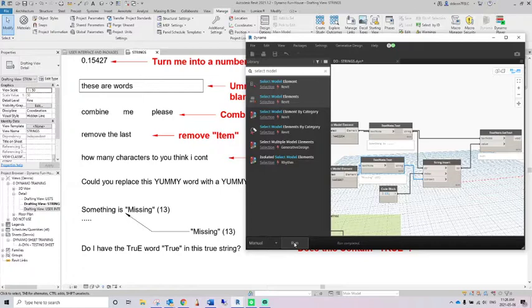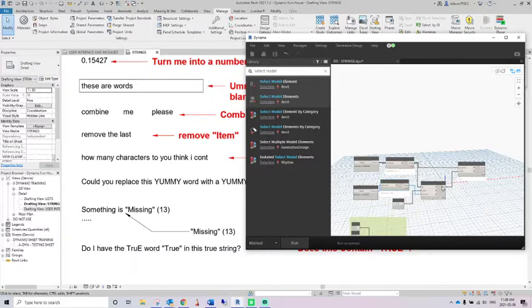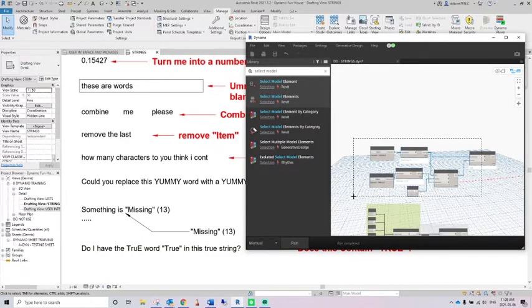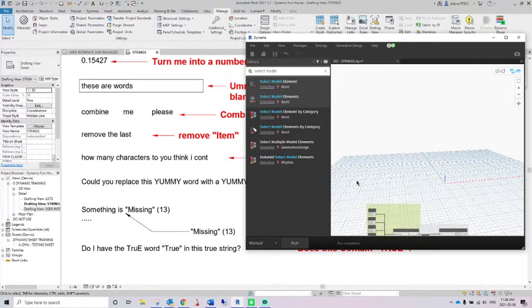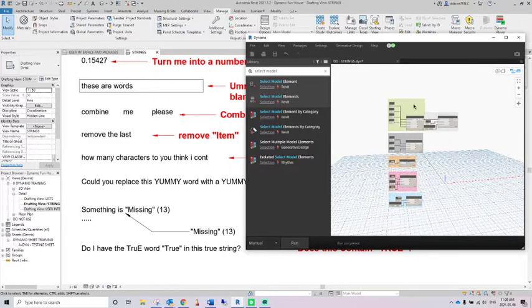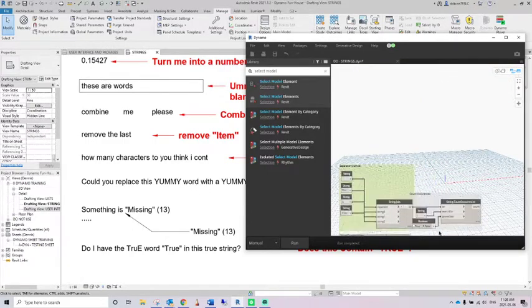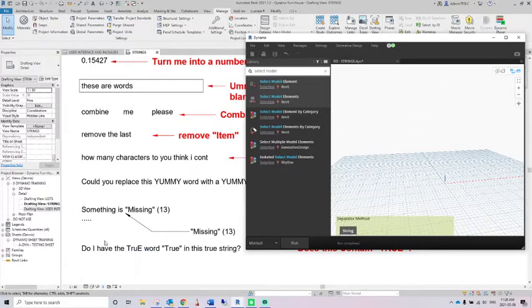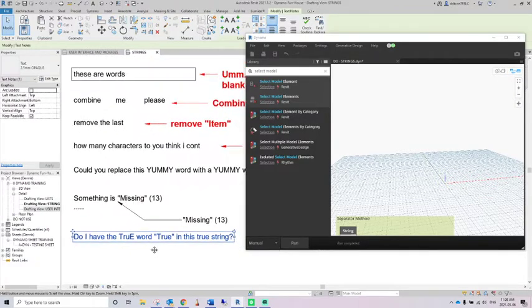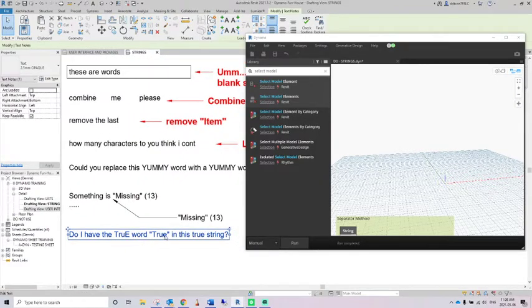Okay. All right, and then the last thing here is Booleans. So working with Booleans, or identifying if words meet certain conditions, is very important. Identifying whether certain things are true or false can come in very handy. So if I look here, it's asking, do I have the word true in this string?